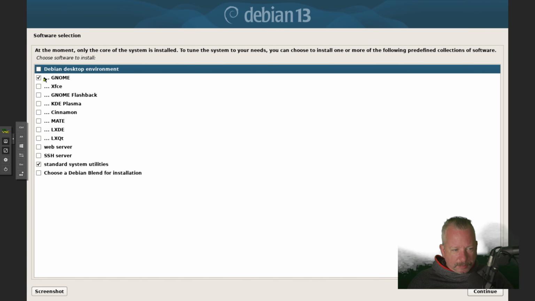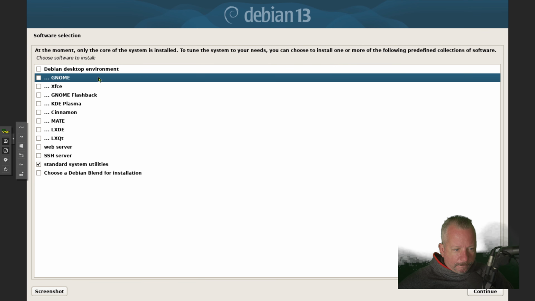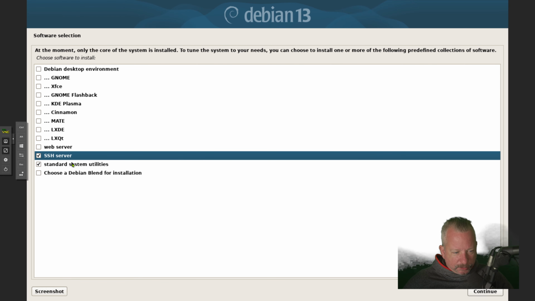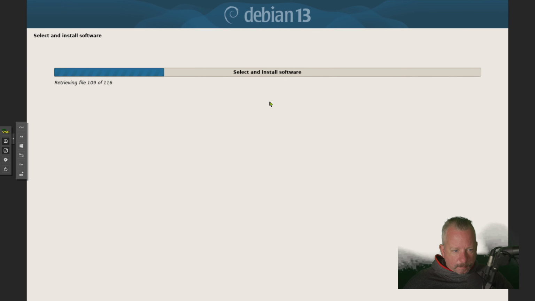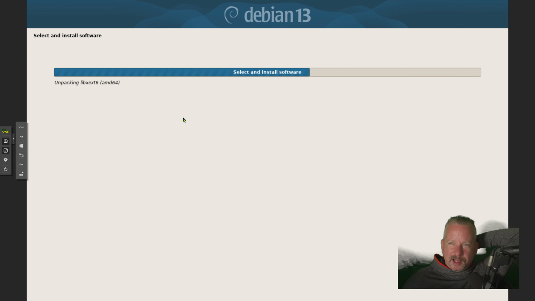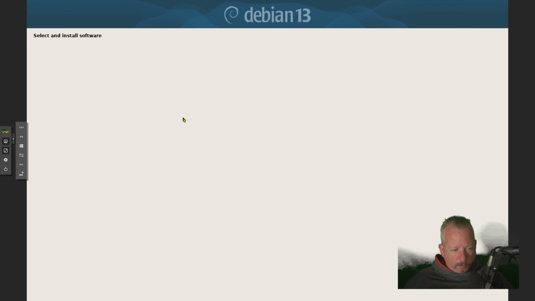All right, we're not going to do a desktop environment. We're not going to do GNOME. We do want an SSH server, and we do want the standard system utilities, so we'll go ahead and do that. It's installing all this: Bash, ncurses, Perl. It's amazing how Perl is still required. You know what I really... on Alma 10, tar is not installed by default, which is crazy to me. I was trying to install a database and it wouldn't work, and the reason was that tar wasn't installed.